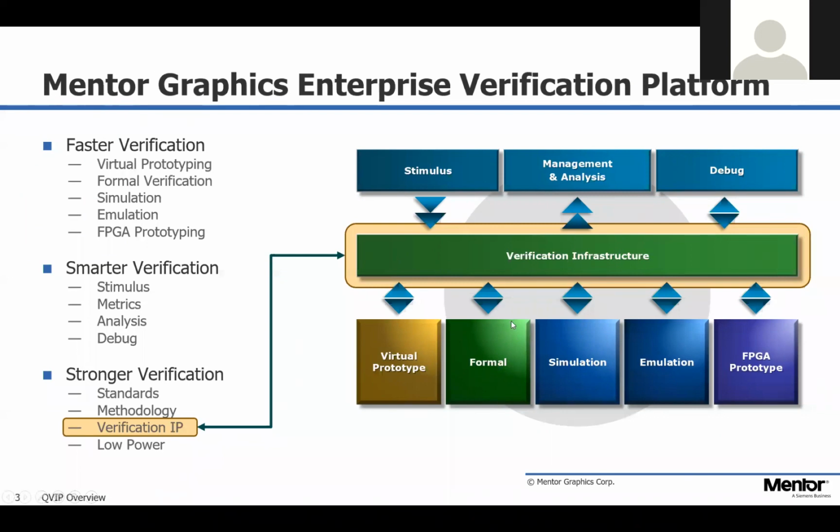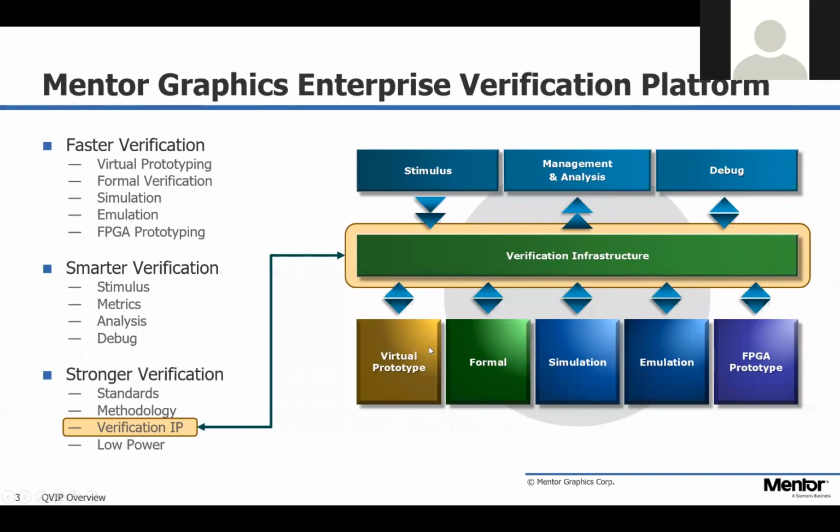We have a whole set of formal verification tools, which are mathematical property checking tools. On the really high end, we have our emulator, which uses that same infrastructure. And then on these outside things, we have an FPGA prototyping system and a virtual prototyping system. As I say, they all connect to this same infrastructure.